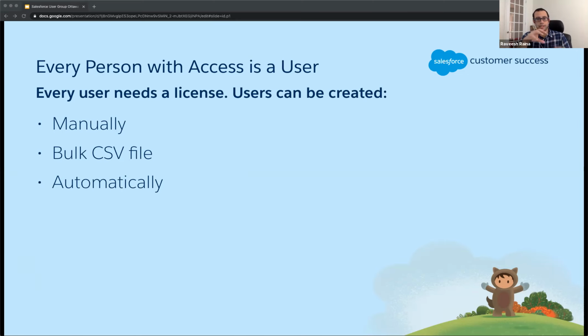So there is that streamlined automated way, such as with Microsoft, where you can use single sign-on as well to automate that entire provisioning process. So that's what automatic refers to. So like I said, many different ways, 3 distinct ways you can onboard or set up new users in your Salesforce environment. 90 to 95% of the use cases fall in with the manual step.